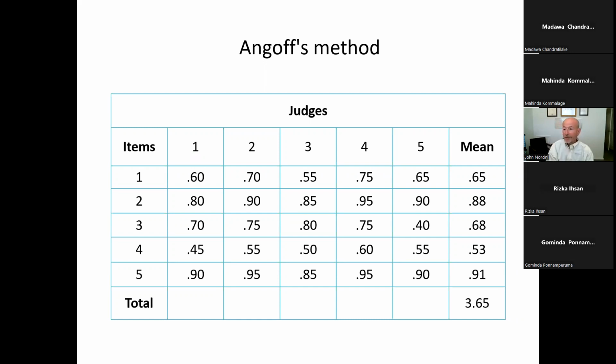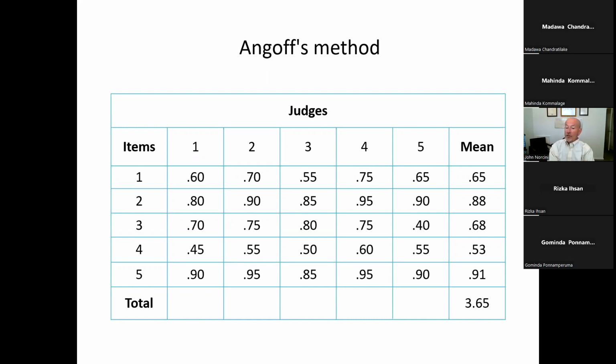Mother. John, what is the impact of the number of panelists, the number of judges, on the outcome? Is there an ideal number, or is more the better? Yeah, that's a really good question. It is just like items on a test. The more items on a test you have, the more reliable the final result is. It's exactly the same here. The more judges you have, the more reliable the results are.